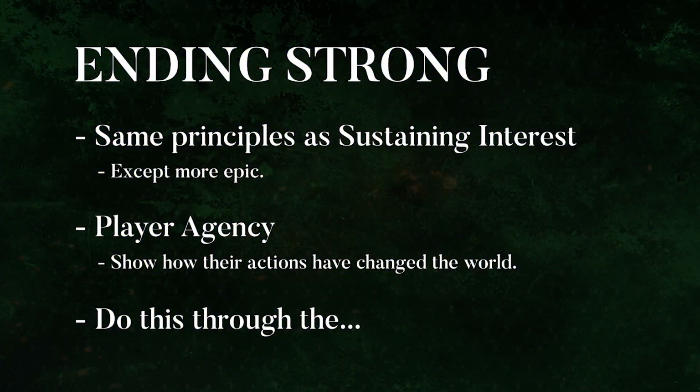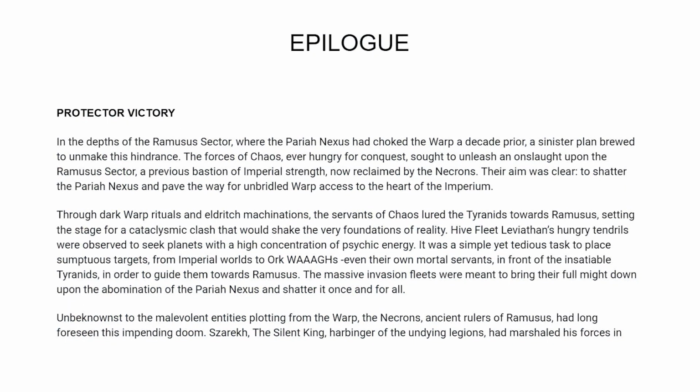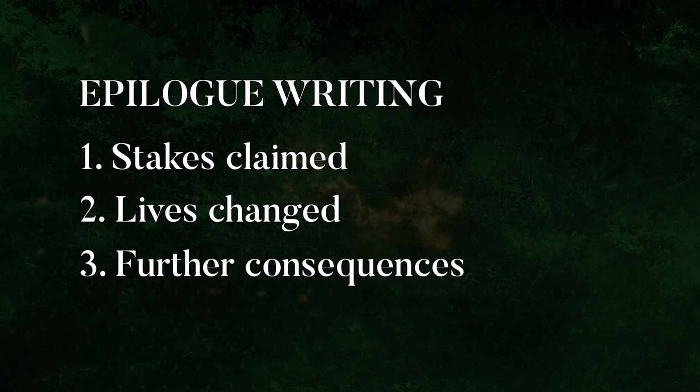We'll do it the same way as sustaining interest, but ramp it up to 11. We're going to show them how their participation has changed the world you created forever. To do this, we will pull out the handy dandy epilogue. There are several ingredients you'll need to include for this narrative ending: stakes claimed, lives changed, and further consequences.